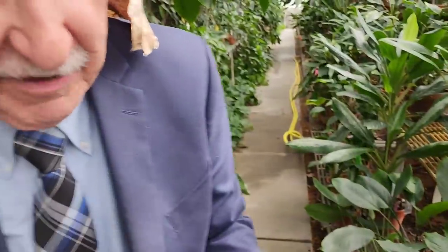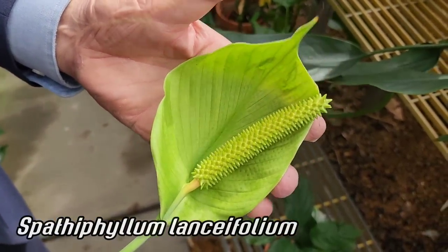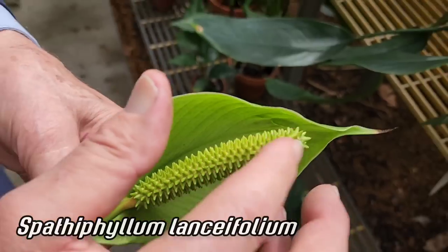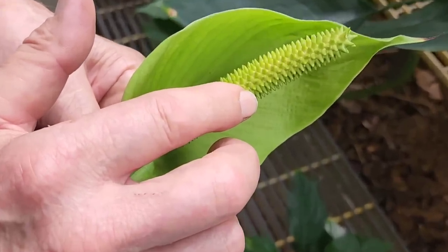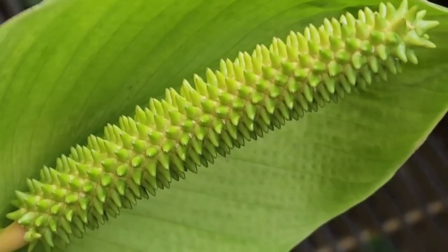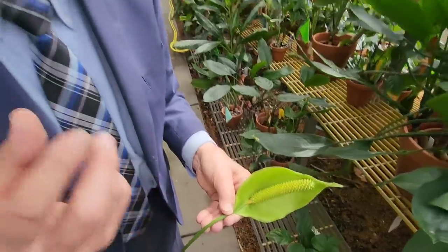This is Spathiphyllum lancifolium from Venezuela. And you'll see that this has hermaphroditic flowers. That is to say, it's like anthurium in its flower formation. These are all the same throughout. And these long things that are sticking out there, that's the pistil. That's the thing that produces the seed. And these usually have two or three little locules, two or three little compartments. And each one will have up to one to five seeds.